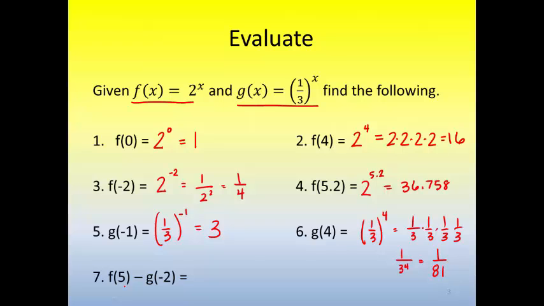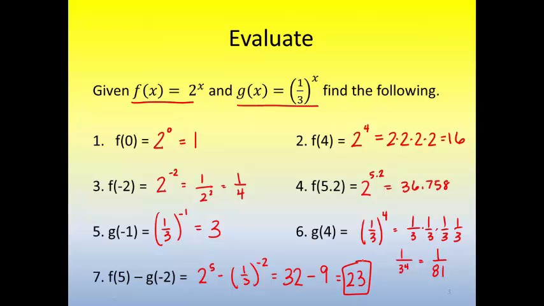For the next one, I've used the combination of them. So I have 2 to the power of 5 minus 1/3 to the -2nd power. So I probably want to simplify these each individually. The first one, 2 to the 5th power, is 32. And the second one, think about what's going to happen here. I've got a 1/3 to the -2nd power. I have to square it, and I have to flip it. So that means that I'm going to have 9. So 32 minus 9 gives me 23, and that is the final answer.